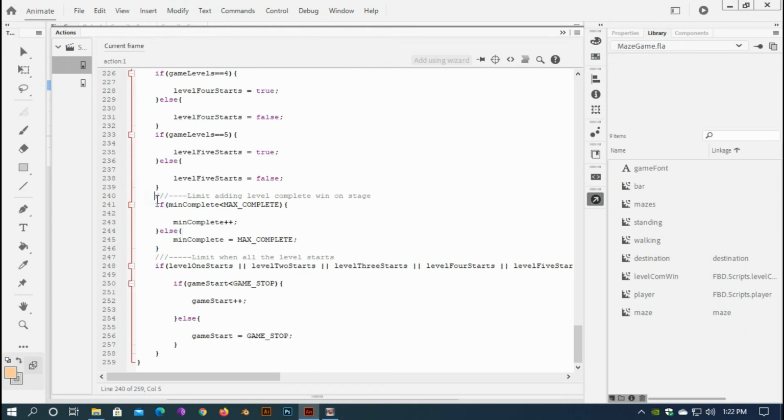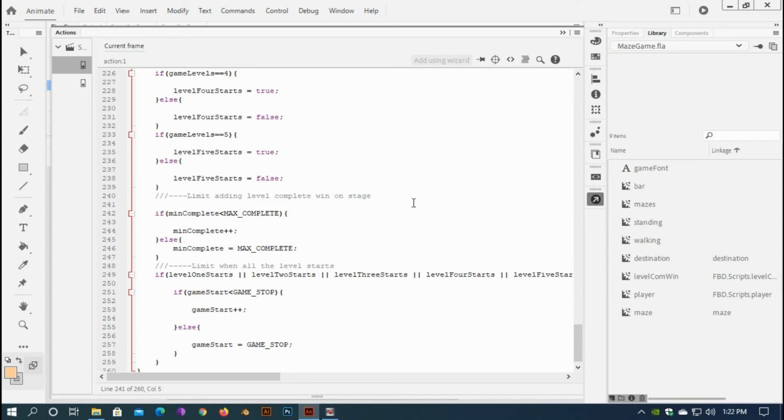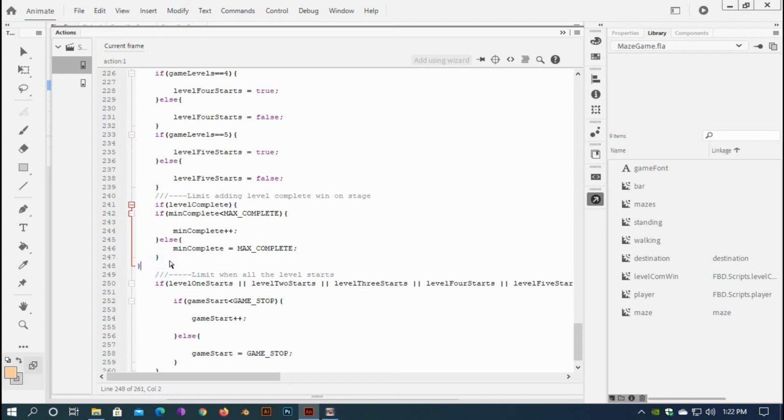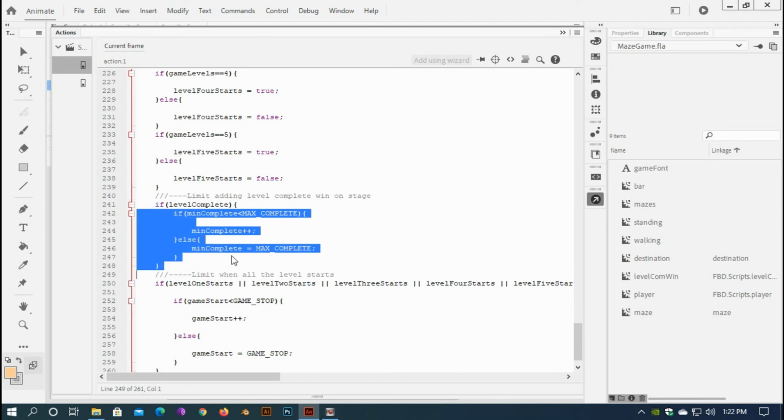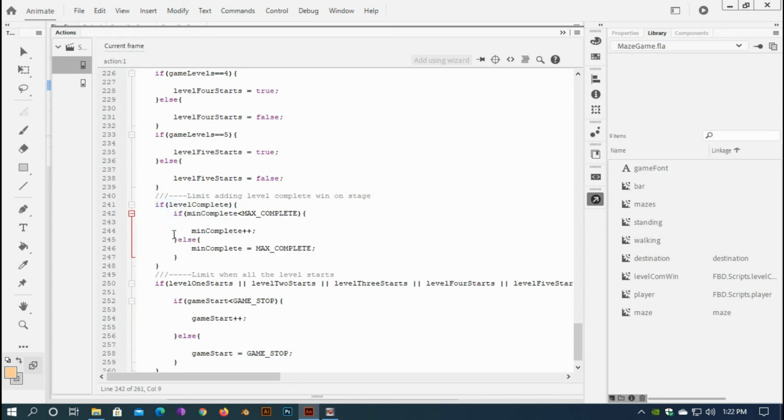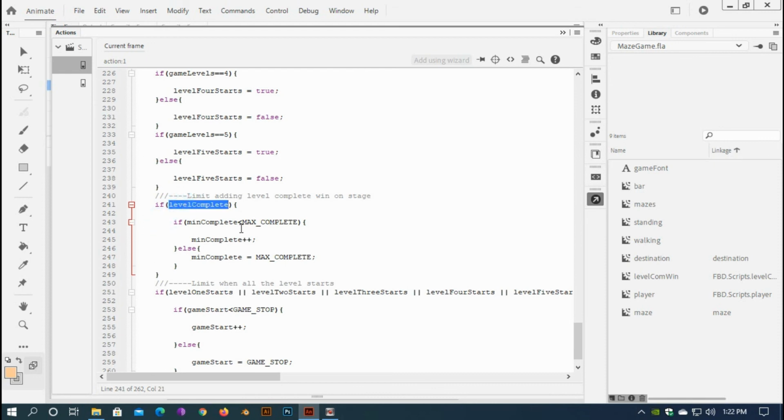Because here I should have declared also saying if level complete. Sorry, I forgot it. And what this is doing is, when level is complete, this minComplete is increasing until minComplete is less than maxComplete.